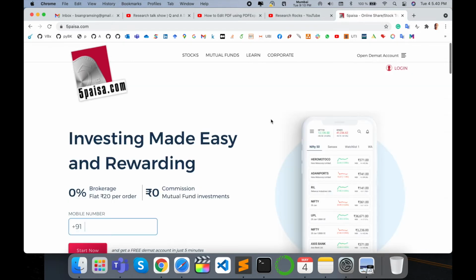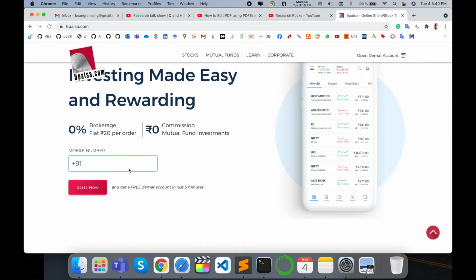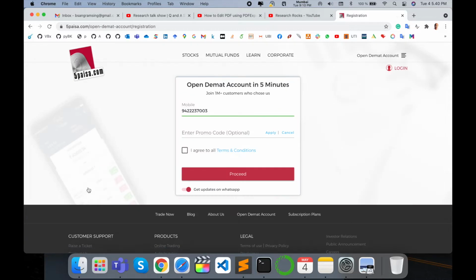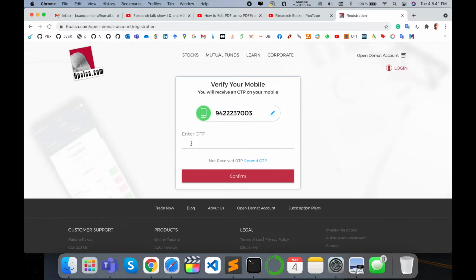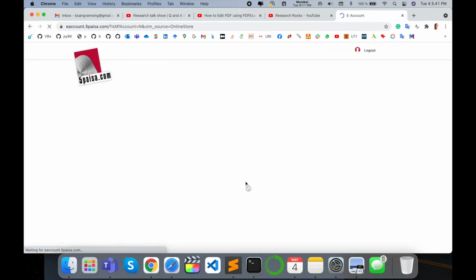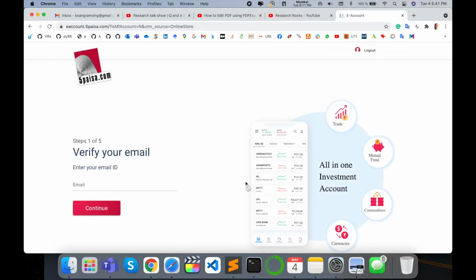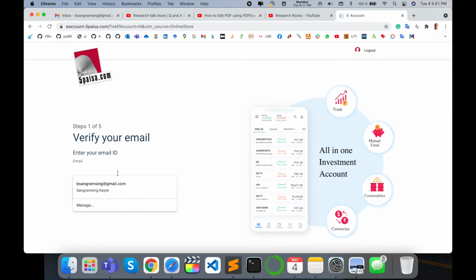Look at this here. How to create an account? Just simply type your mobile number here. Start. So I am receiving one OTP code here. I have no promo code now. Process. So now I am receiving one OTP on my mobile number. Yeah, I am receiving one OTP. So I am adding this OTP here, like 4230. Enter.